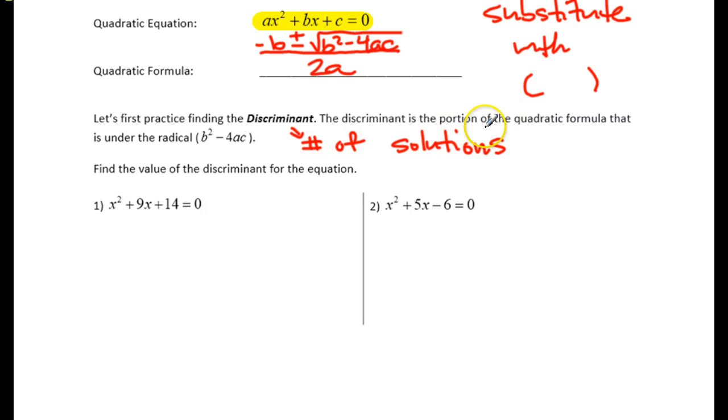Remember, the number of solutions is the x-intercepts. We talked about that on the last podcast: when we solved it, your answers for x were where the parabola touched the x-axis. So if you look at the graph, you can see how many places it touches the x-axis. We'll come back to this in a second.